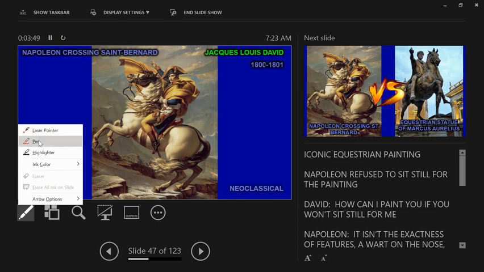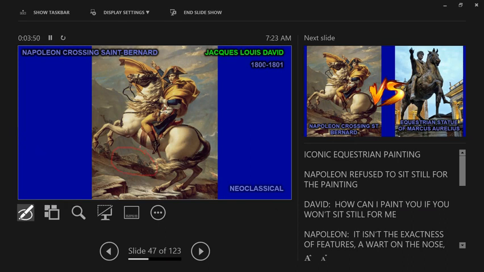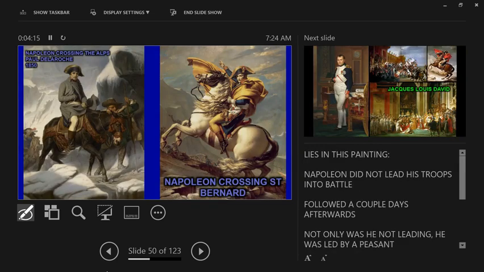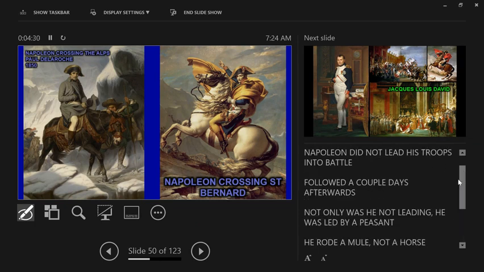Let's get my pen, and right here are some guys carrying the cannon. We've got a couple other guys right here, and a guy over here, and there's this trail going up the mountain, and that's where they are all going. And Napoleon is right there with his troops, leading from the front, as all leaders should. That was entirely inaccurate. He not only did not lead from the front, he led from the back. In fact, he followed his army a couple days after they crossed the Alps. So he wasn't with them at all.